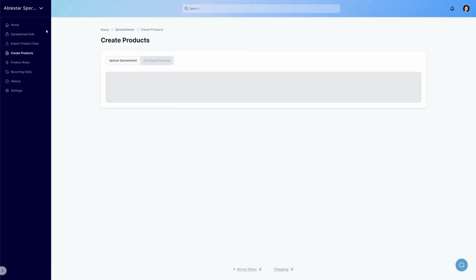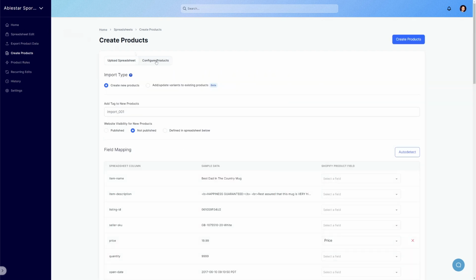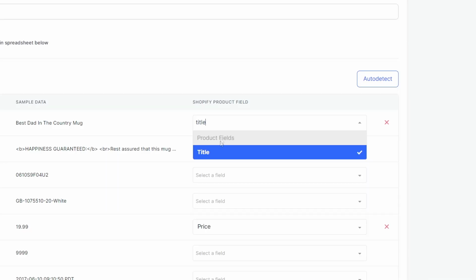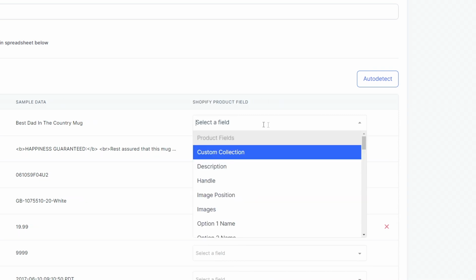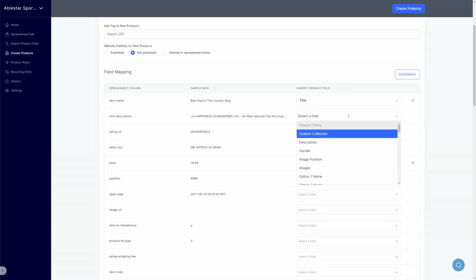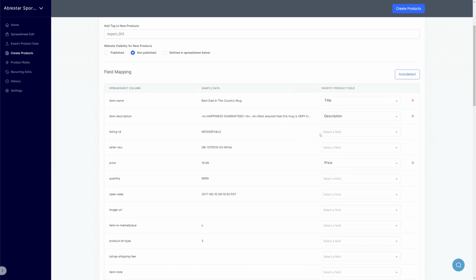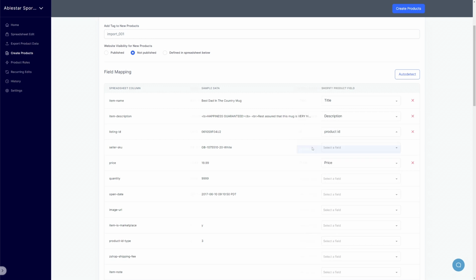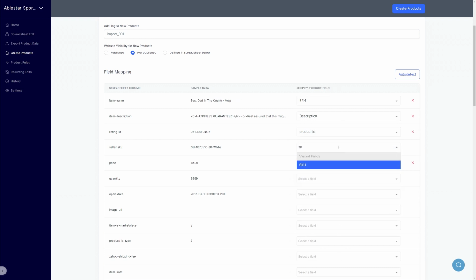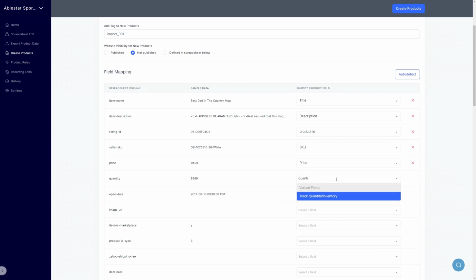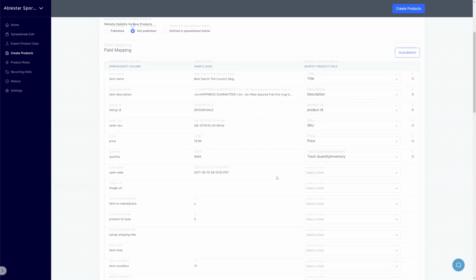This is assuming you exported it from Amazon Seller Central. You're going to need all the relevant product data there. Things like your product name, which you can go ahead and map to the correct field. In this case, that'll most likely be your product title. After that, of course, you can map your description straight from Amazon or wherever you exported your data from. It doesn't have to be Amazon. In my case, Amazon Seller Central makes a lot of sense. You can match your listing ID, your SKU, price, quantity, etc.